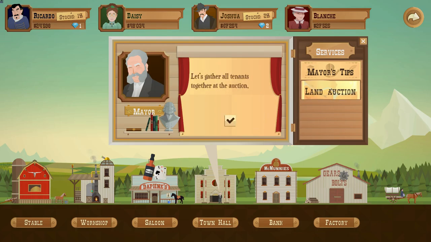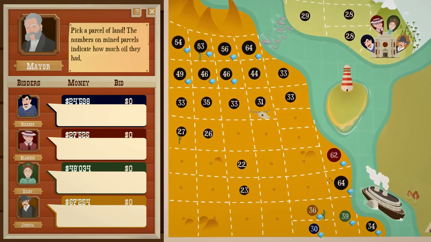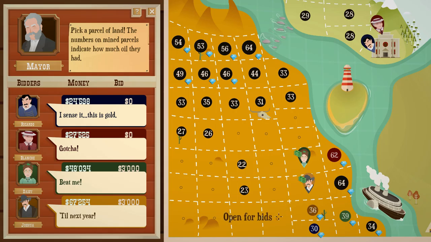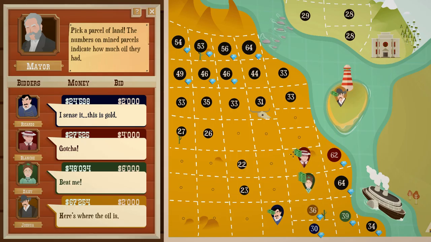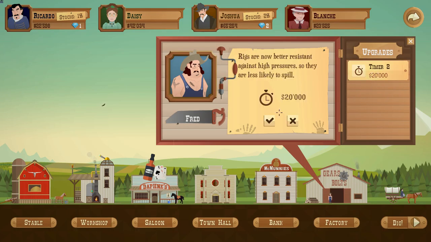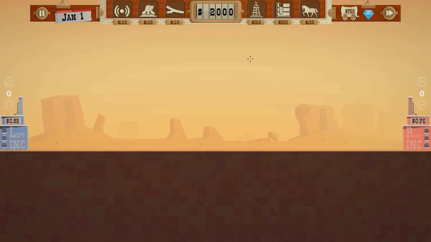So now let's do the land auction. Okay, where are we going to go this time? I want this map. Oh boy. Okay, let's do this one then. Perfect, okay. Excellent, and I think I can do this upgrade to timer 2. Bang, snap, perfect, and we have enough to dig. That is so awesome. Look at that. Excellent.